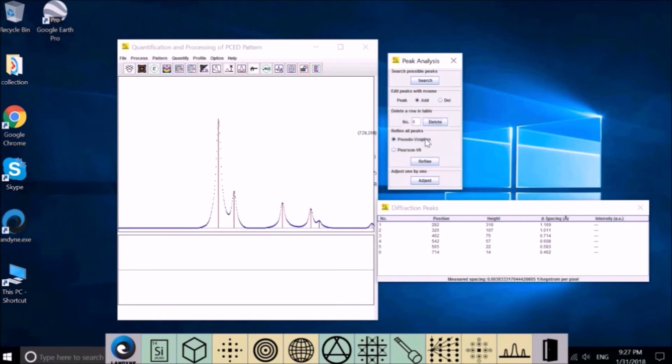Next, we refine the peaks. We have two peak functions: pseudo-Voigt and Pearson VII. You just try the first one. Always try the first one. If it doesn't work, try the second one. We'll click here.